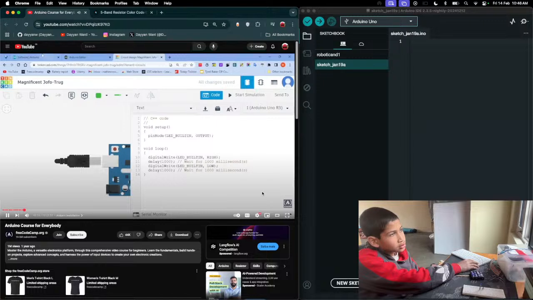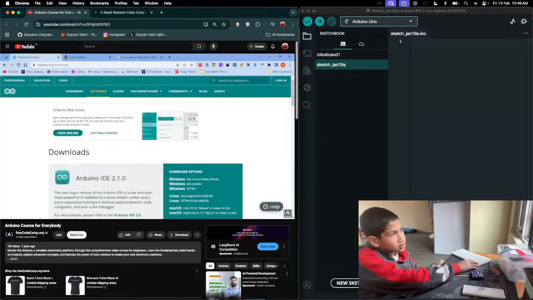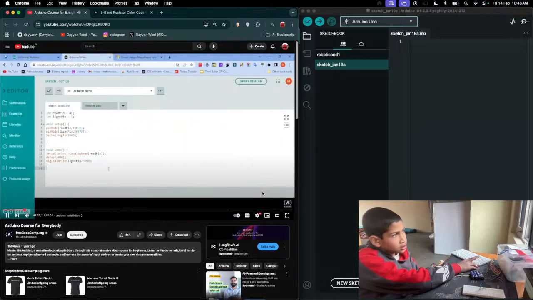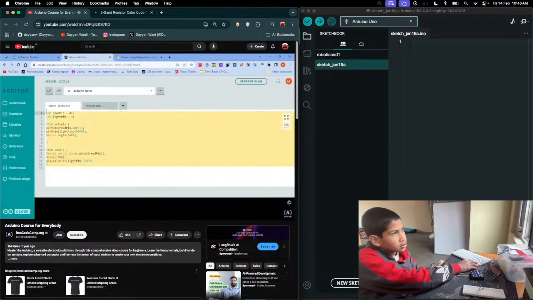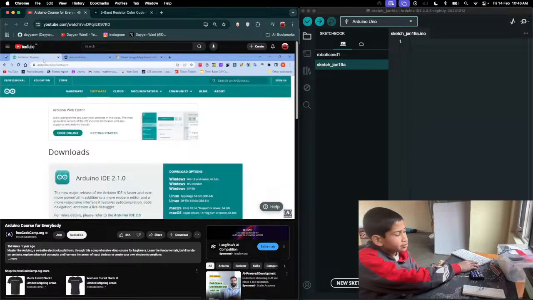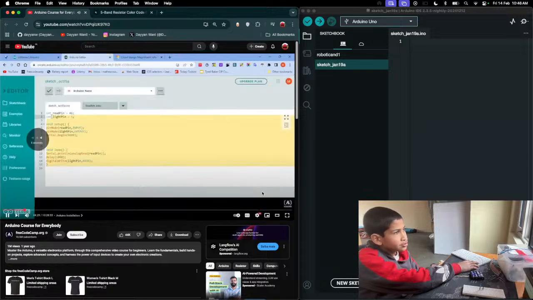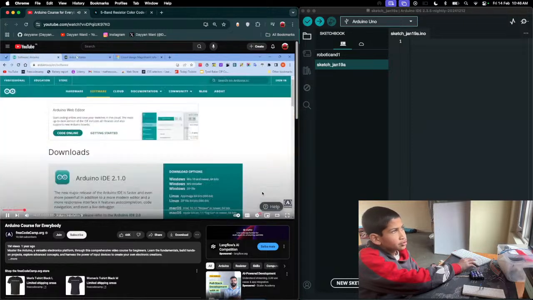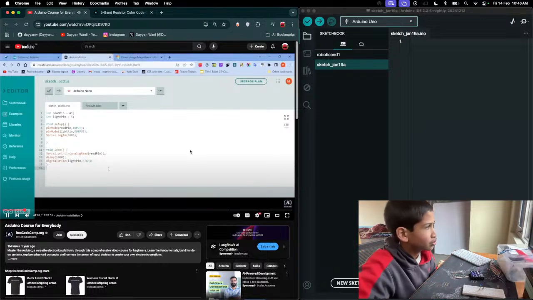Those of you who have a physical Arduino, all you need to do is go right here, follow this link, and download the Arduino web editor. So without downloading anything, you can just start writing code to your Arduino. You can search for the editor online and sign up, and you can use this Arduino web editor.